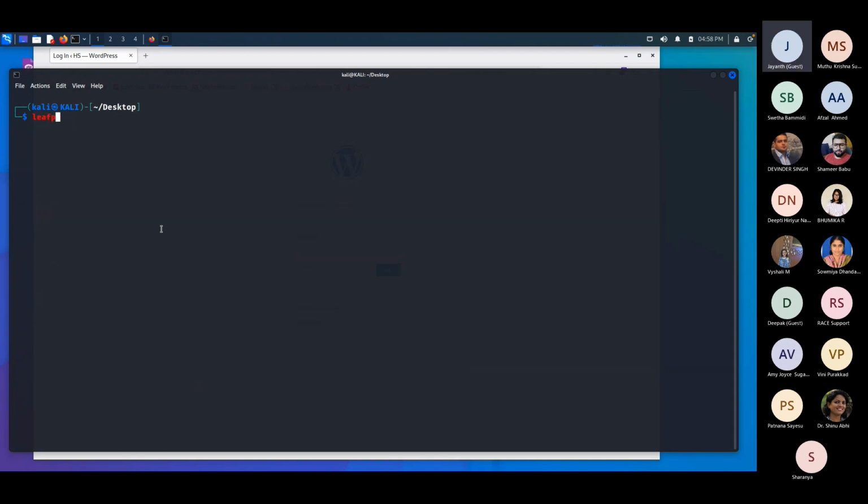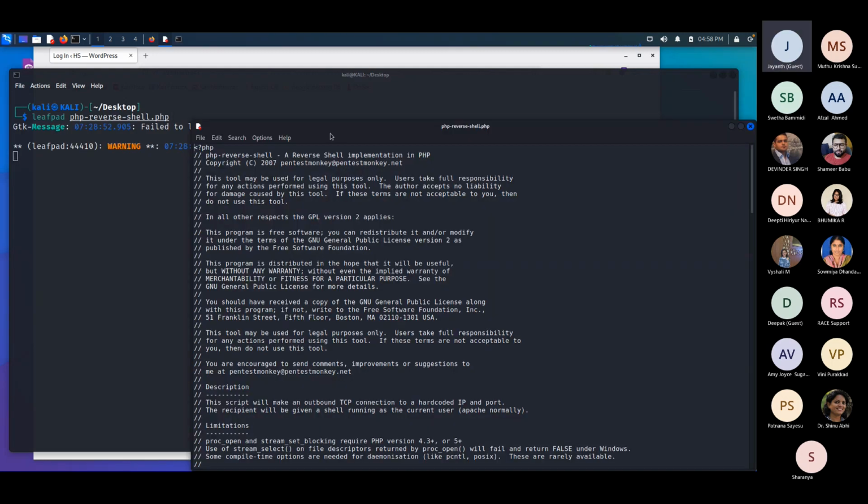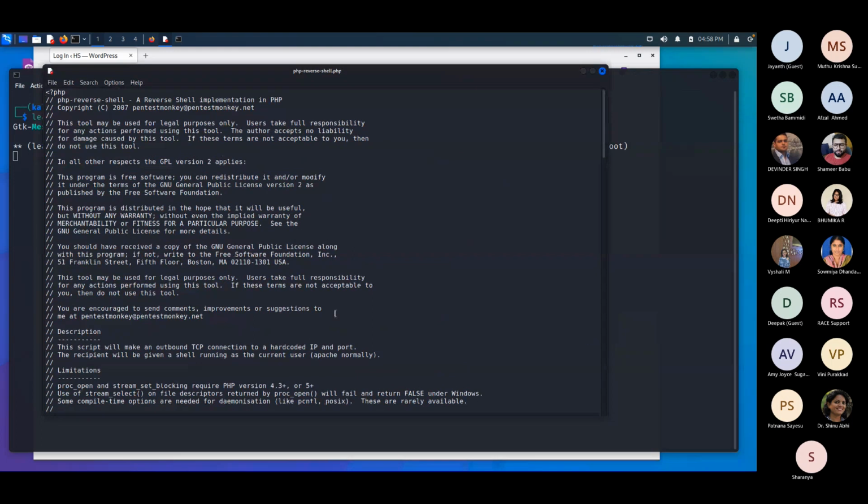If I open this particular PHP code, this is how it looks. Please note down, wherever you find a file upload vulnerability, or wherever you find a way to inject some code, you can use all these kinds of reverse shells.